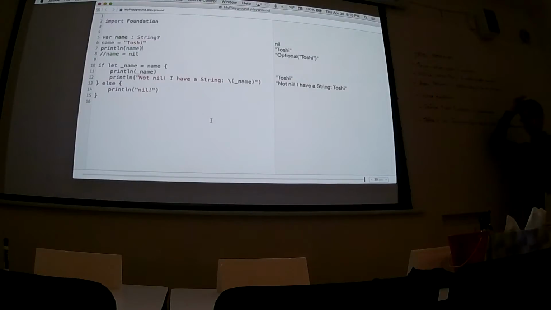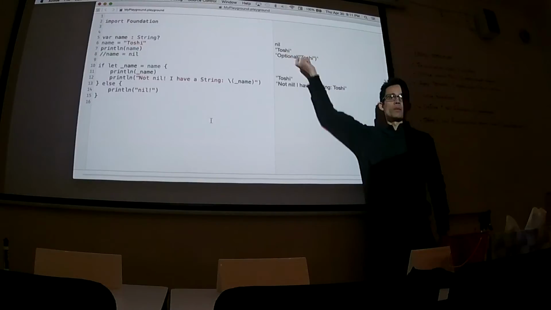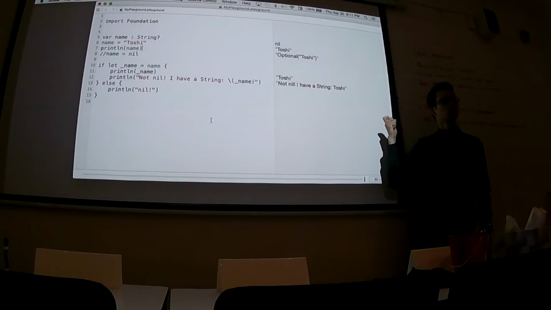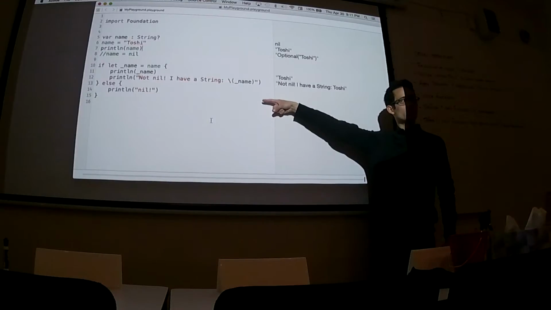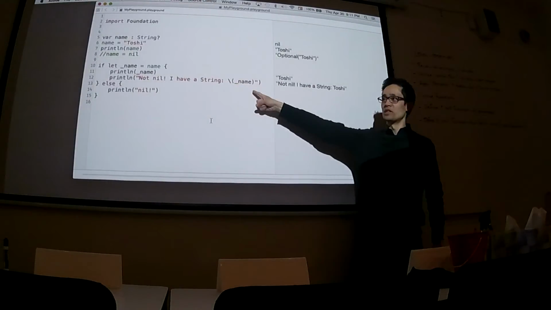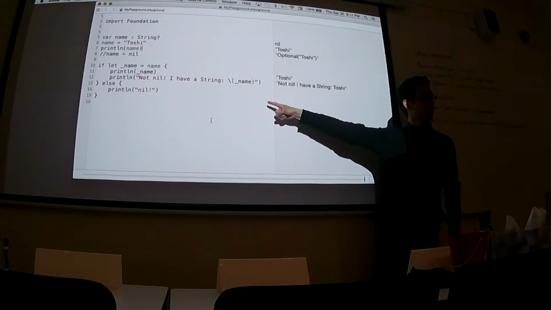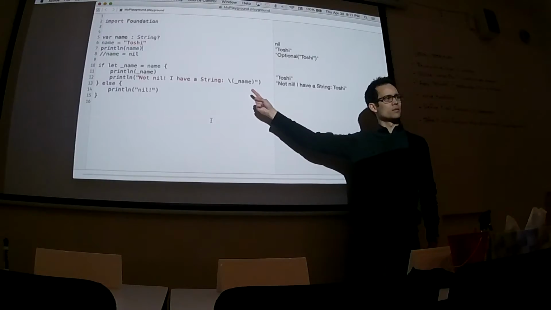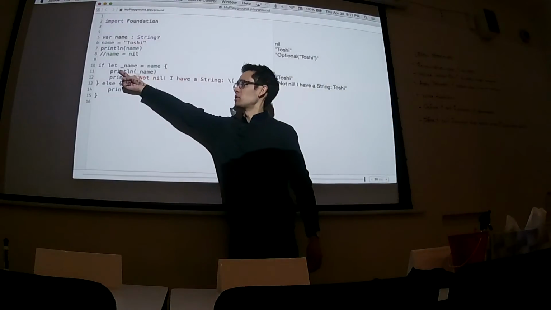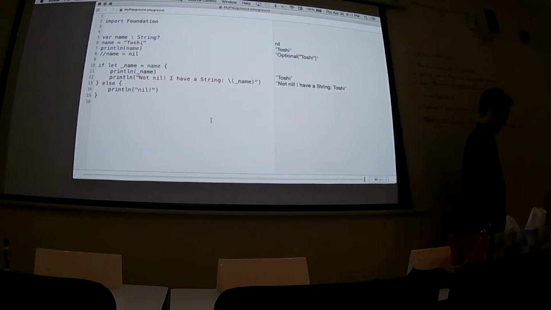Super important point. See how this says optional Toshi? This strips away the optionalness out of it. So name will just be a variable. Actually, it's not a variable. What is it? Underscore name. What is it? Any guesses? Nope. Constant. It's a constant. Why do you say constant? Because we use that. There's no if bar, I don't think. But it is there. We tried, it doesn't work.